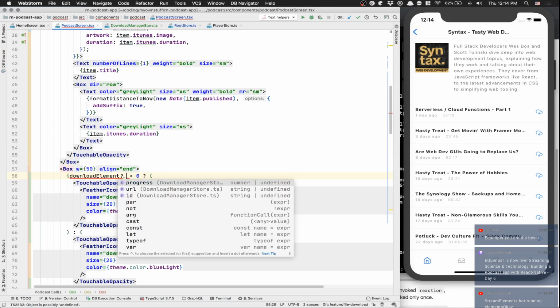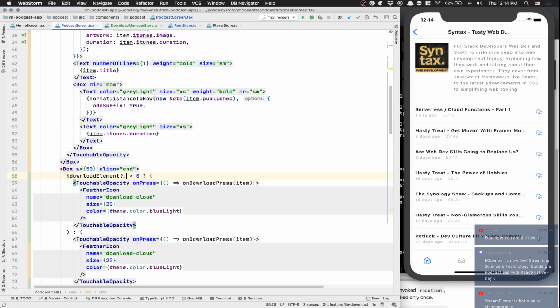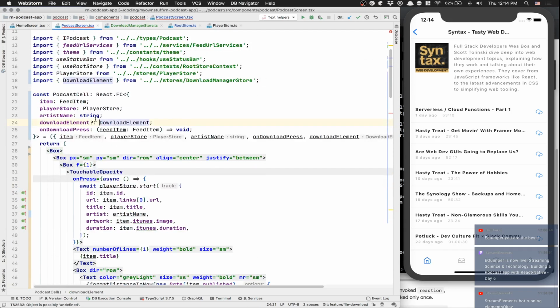Progress can be a number or undefined. A URL can be a string or undefined, and the ID can be a string or undefined. So here finally that should be or null.